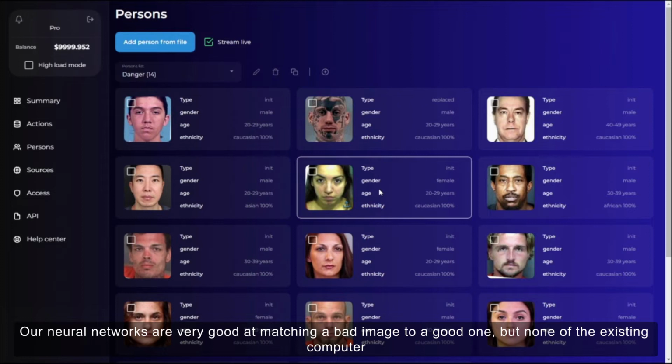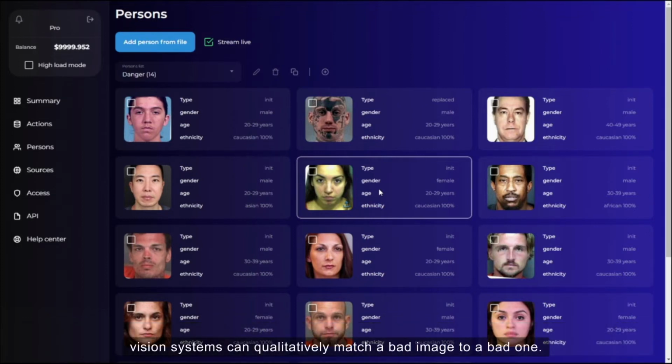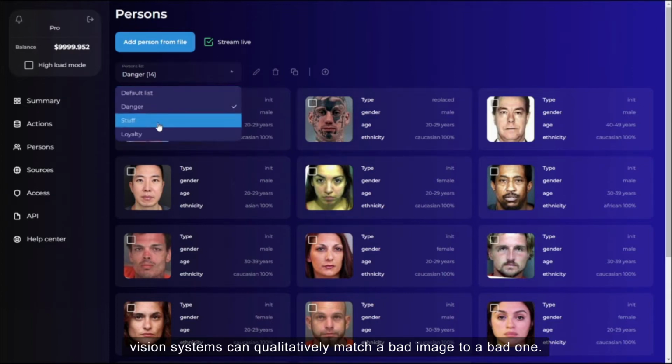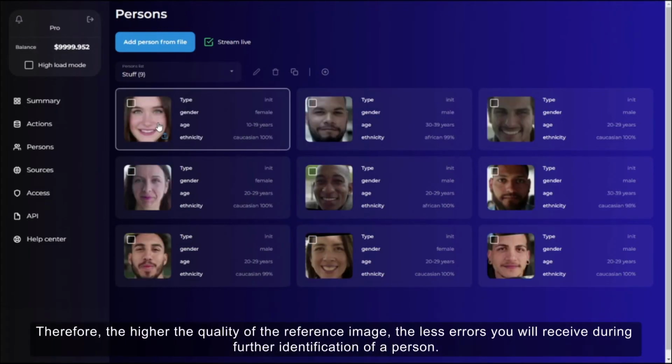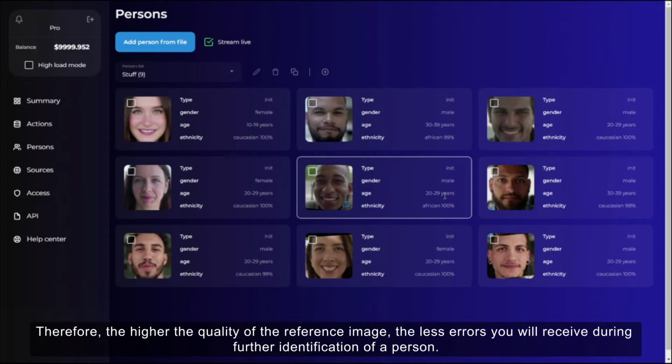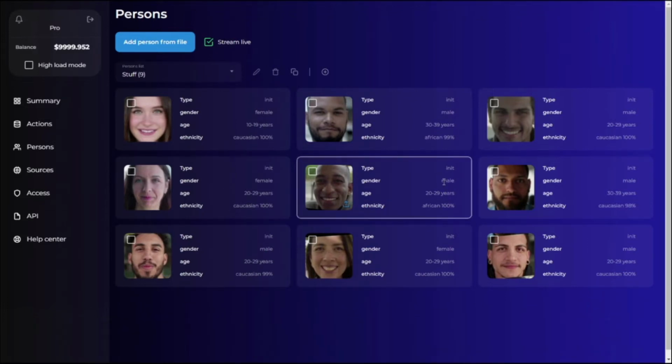Our neural networks are very good at matching a bad image to a good one, but none of the existing computer vision systems can qualitatively match a bad image to a bad one. Therefore, the higher the quality of the reference image, the less errors you will receive during further identification of a person.